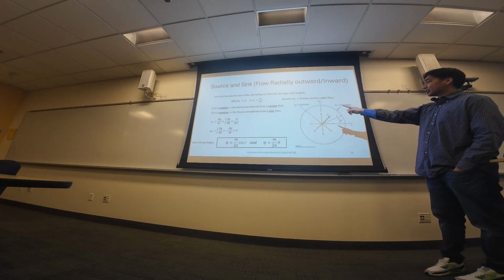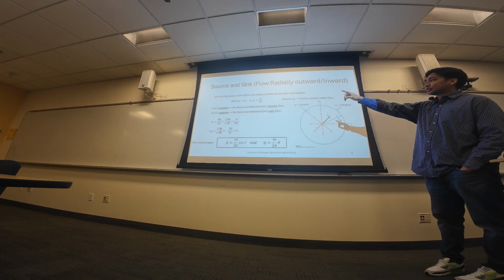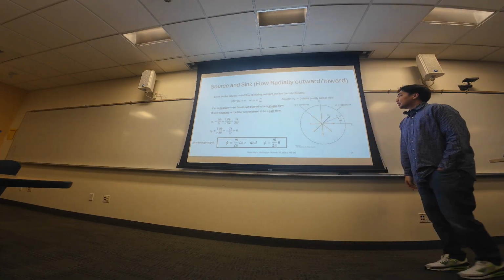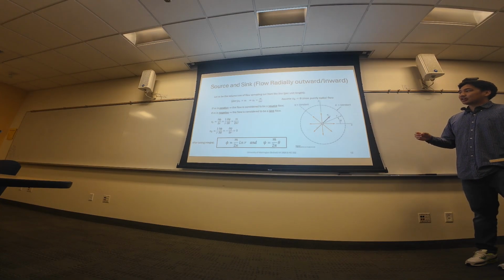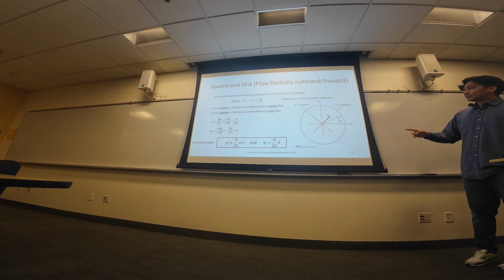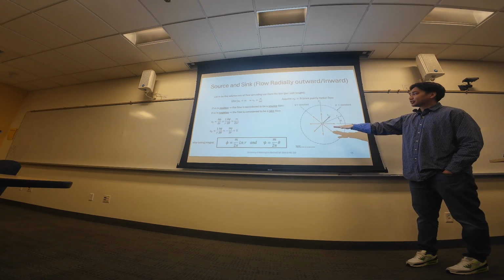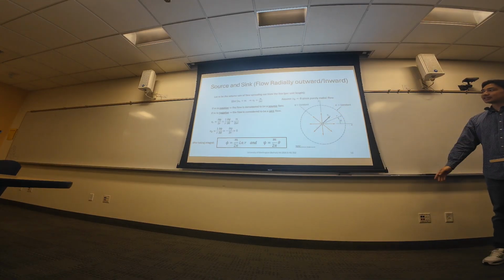So here in that equation, for your velocity in the r direction, you have 2 pi r, the circumference of the circle, times the radial velocity is equal to that m. You can solve for VR here. We're working in polar directions, so we have our velocity in the radial direction and velocity in the angle direction. Since this is just going radially outwards or inwards, there's no angle. We're assuming v theta is 0.